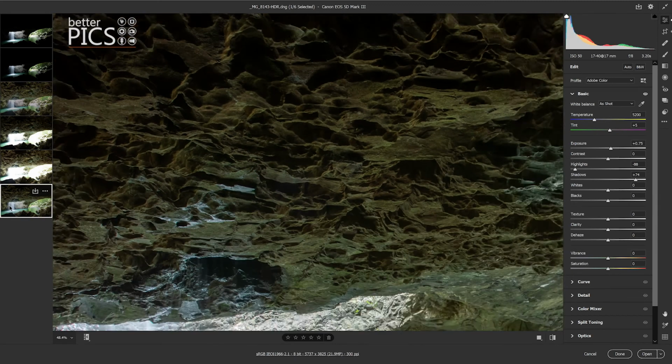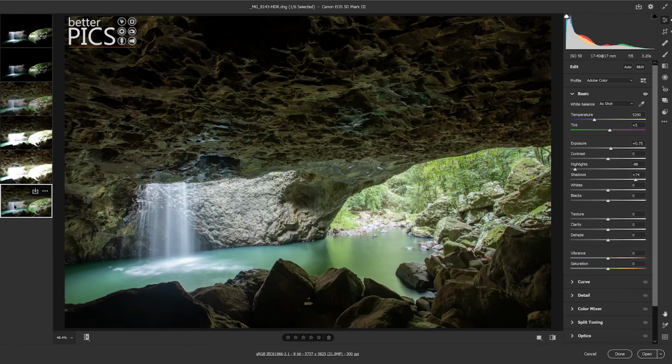So there's really no doubt that in this sort of scenario where you have such a high contrast image, merging several different exposures is definitely the way to go and will render results far cleaner than a single exposure. Of course, in this situation, it's always best to use a tripod so that your images are perfectly aligned. Super important and well worth considering carrying one for moments like this.